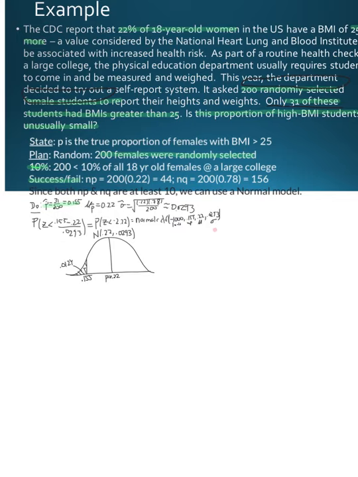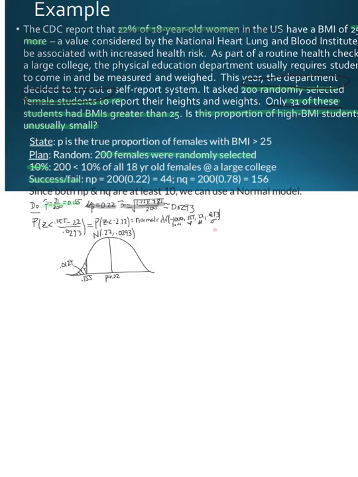Okay. To find our standard deviation, we are going to take the proportion of success times the proportion of failure divided by the sample size. We know the sample size is 200 because it is given to us in the story. And we just type it all into a calculator and we get approximately 0.0293. Remember, the mean is going to be the same thing as the population proportion, which in this case is 22%, because it says 22% of women in the US.